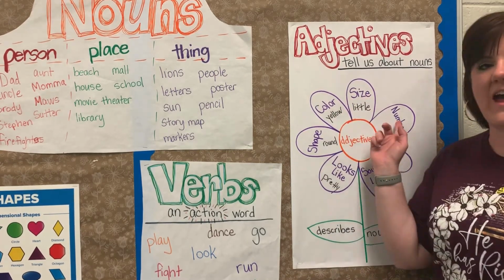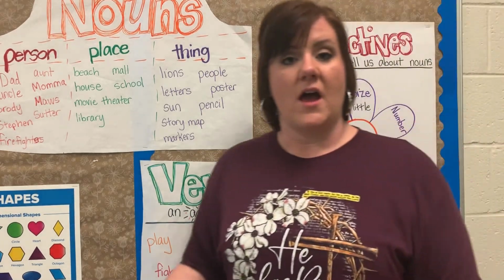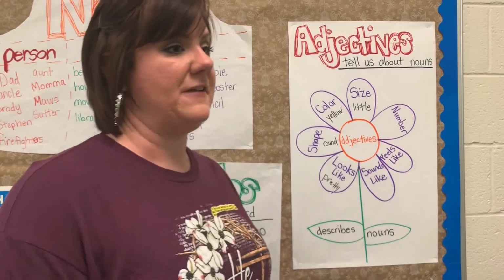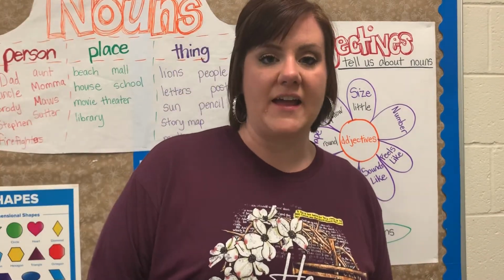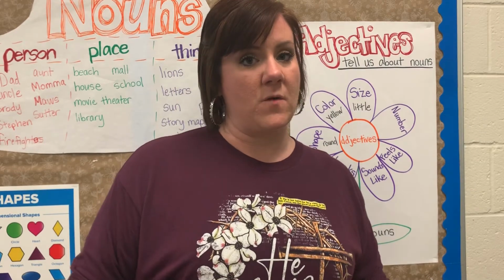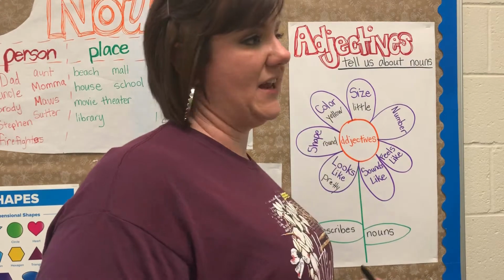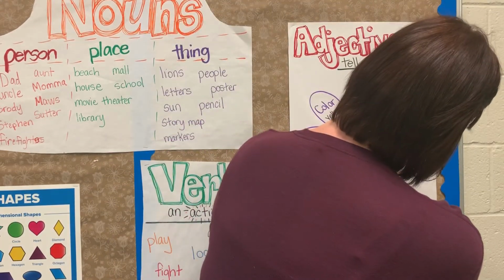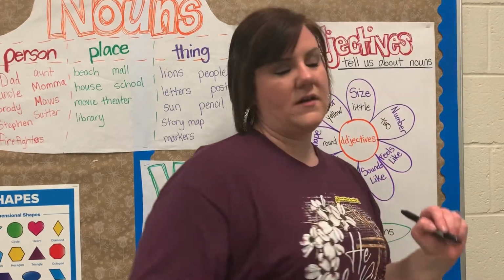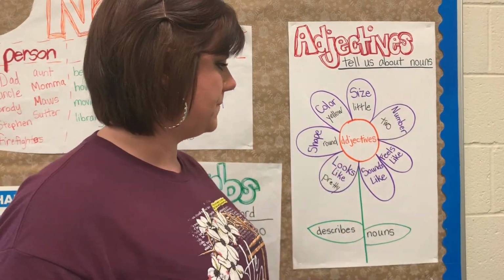The next thing that adjectives can do is to tell us how many. That would be a number. A number of how many flowers you see or how many birds you see flying in the sky. An adjective is going to tell me more about what you see and give me a number. So it could be any number. I'm just going to put 2 right here to kind of help me remember what number means on this petal.